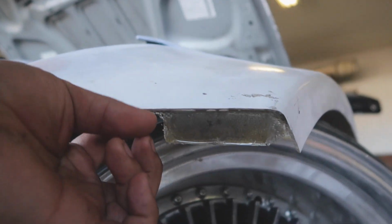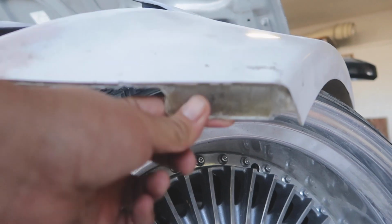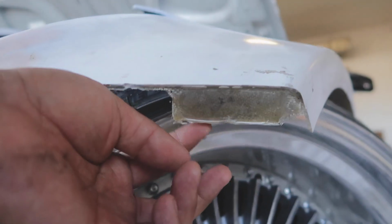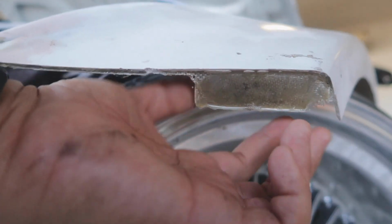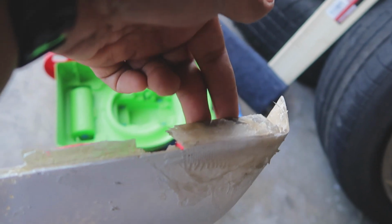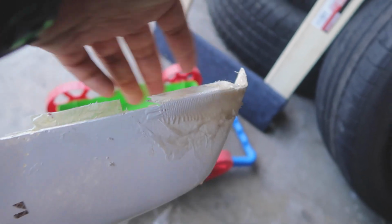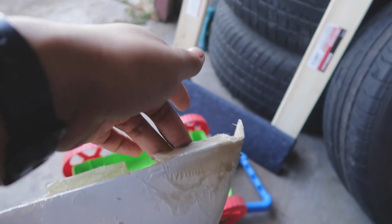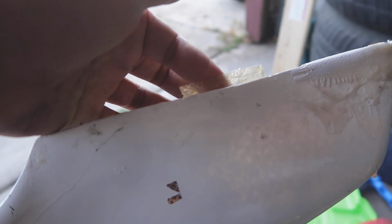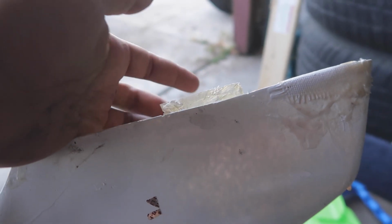All right guys, so this is what it looks like when I took the bumper off. As you guys can see, I got a bumper tab right here and it's pretty strong. And then I cleaned it up a little bit with the cutoff wheel so it's a little more shaped. So it lines up with this one right here. What I'm gonna do is put the bumper back together, match up the tabs and then drill holes. I'm probably just gonna use zip ties. That way I can easily take off the bumper. And if you guys notice, I made this little tab here. This is so that the bumper stays flush with the fender. You guys will see when I put it back together.